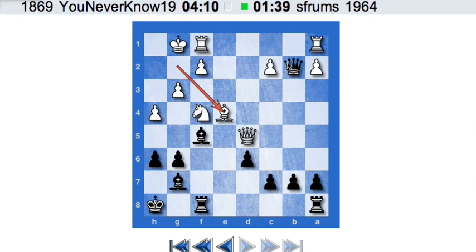And my time is just dwindling here. I'm taking so long. I'm really slow. You know, I'm not as fast as I used to be. So he takes the queen, and there's probably an argument for taking with the pawn, but I think taking with the bishop is fine.